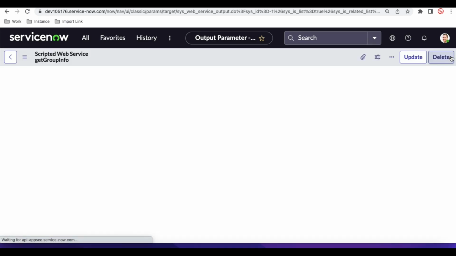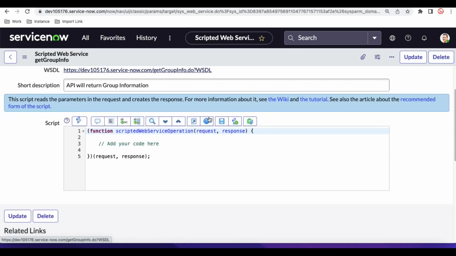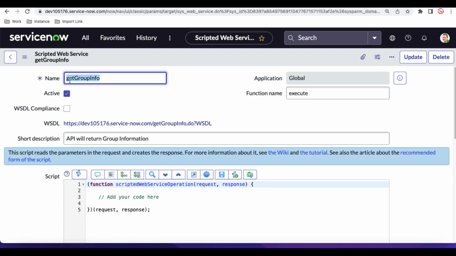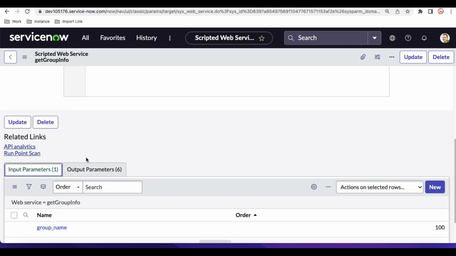So very first thing, understand one more time that we created a scripted web service. In this scripted web service, we put the scripted web service name, which is called get group info, and this name is automatically populated here as an endpoint, and this is our ServiceNow instance name. And after that, we have input parameter and output parameter.